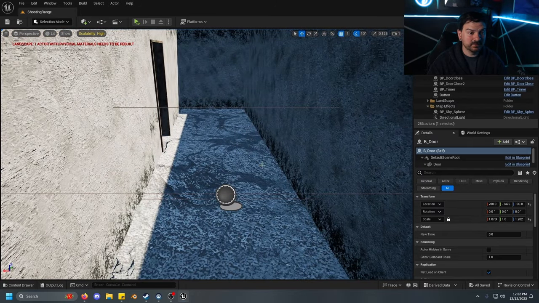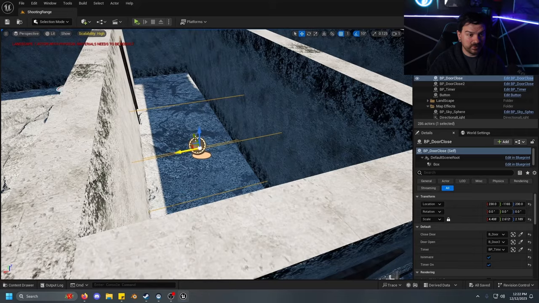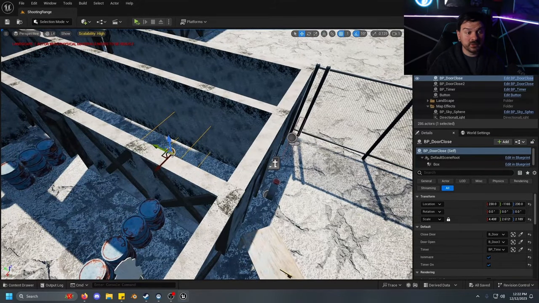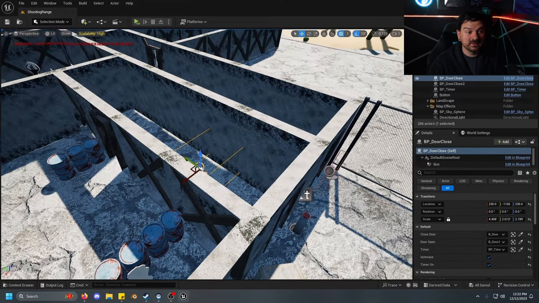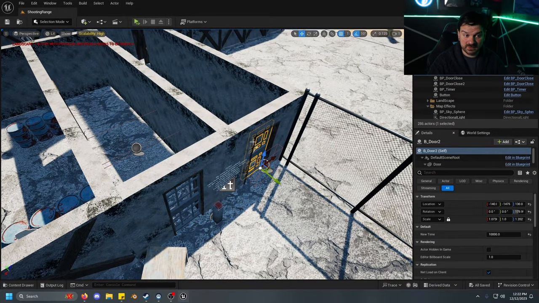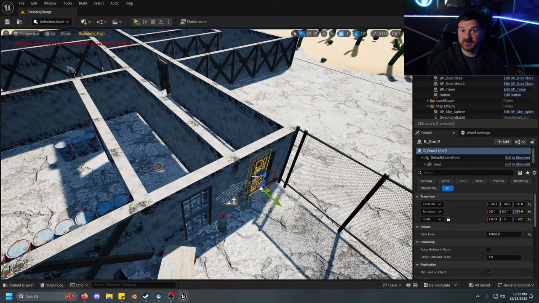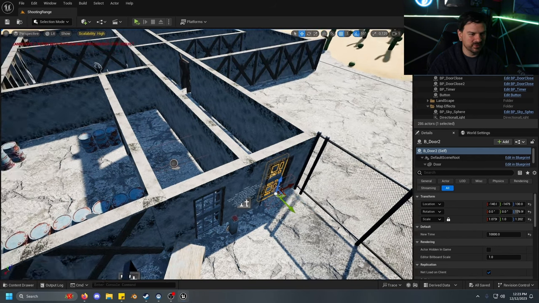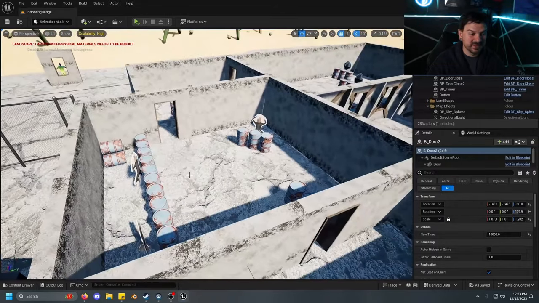Past here, if I bring up my view, there's a volume that, once the player passes this volume, sends another interface call to tell this door to close and for this door to open, because we're past the threshold. So I don't have to worry about you walking backwards anymore, because I can close the door on you. And that's basically all that it does.